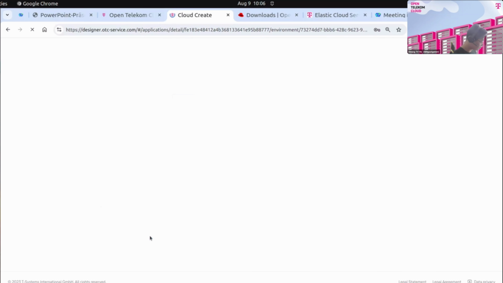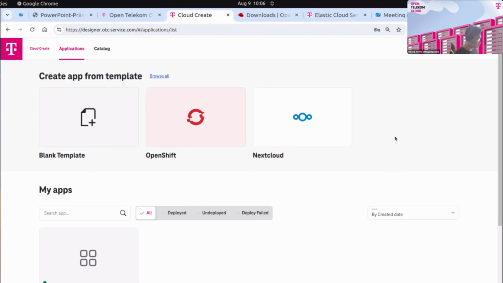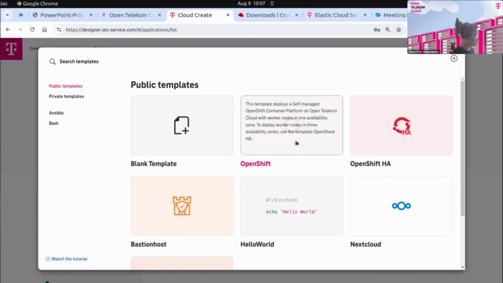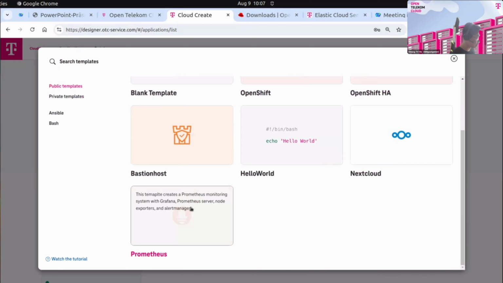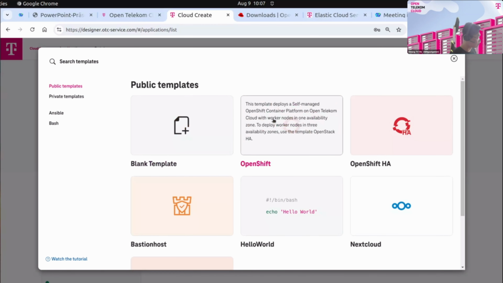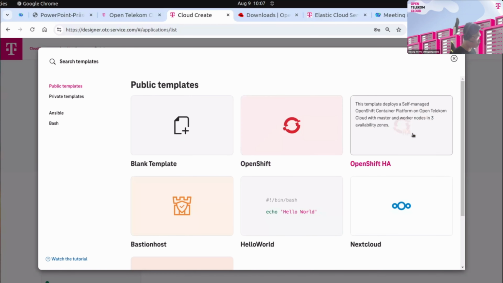After logging into Cloud Create, what is Cloud Create? If you have used Miro or similar boards before, you see there's a bunch of useful templates, and you can right-click on a template and reuse it right away instead of starting from the very beginning. Cloud Create is more or less the same. After you log in, there are many templates that you can use right away. In this example, we have OpenShift and OpenShift in a high availability mode setup.